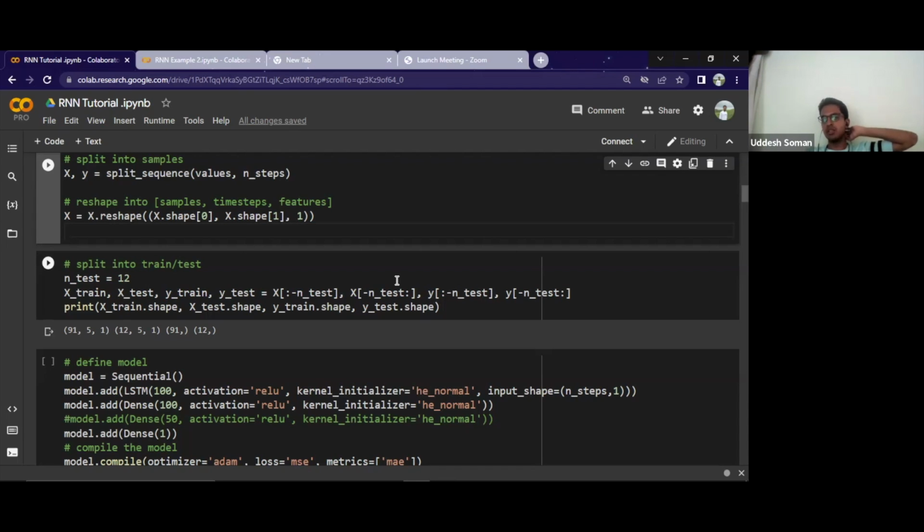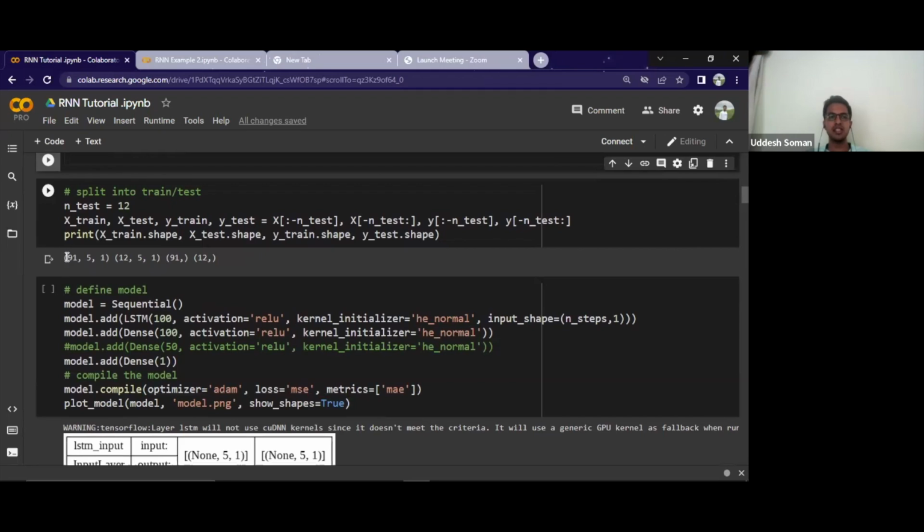The same goes with Y. So we are simply splitting it into training and testing sets. Once we have that, we can see the shape: number of entries, length of sequence, and number of features in each sequence. Here we only had a single feature, so 1. The length we specified was 15.